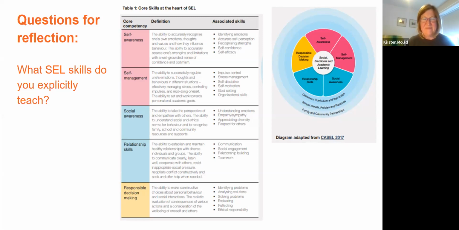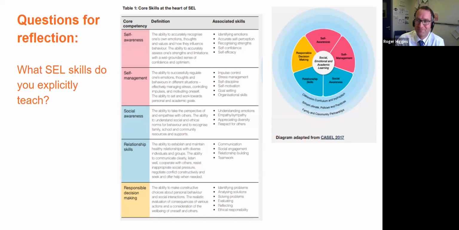Yeah, often PSHCE or whatever the secondary school calls it, you know, boxed up nicely. That's where we deliver it there. And perhaps it doesn't come into other areas of the school. I think it should. And that, you know, it can come back to responsibilities, can't it? Who leads this? Staff training, of course. So early years, absolutely part of the core curriculum. And I think we have a lot to learn from our early years colleagues.